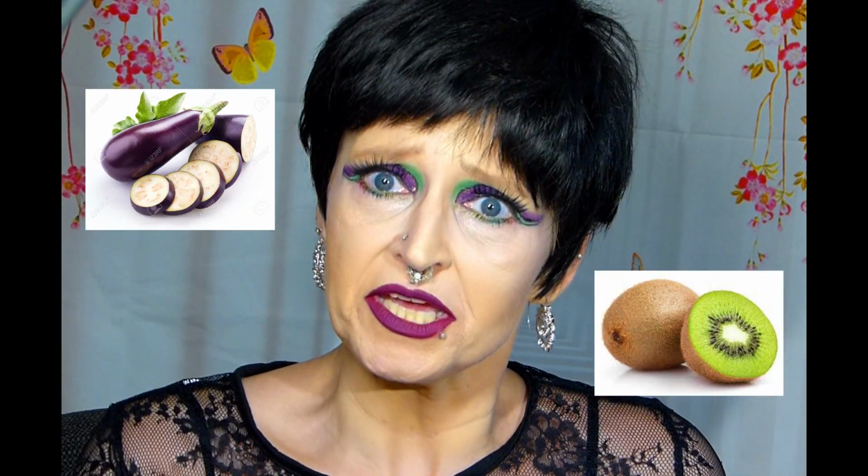Again, long time no see, but finally the heat is over and I'm back! This is number 3 in my vegetable and fruit or fruit and vegetable challenge, and this time it's eggplant and kiwi, or aubergine and kiwi, and I have made a very colorful theme with a cut crease for that, and I must say I like the outcome.